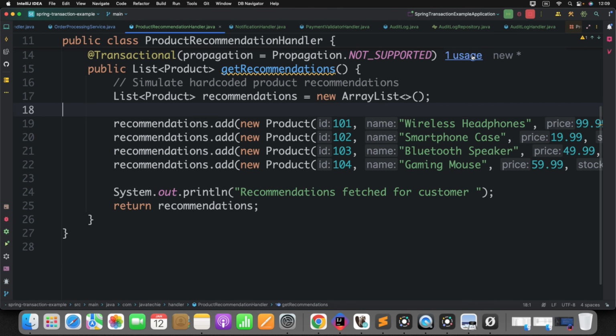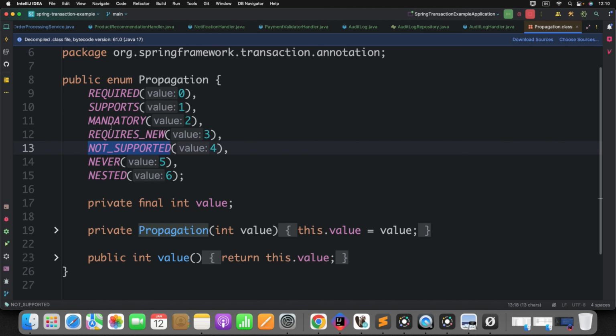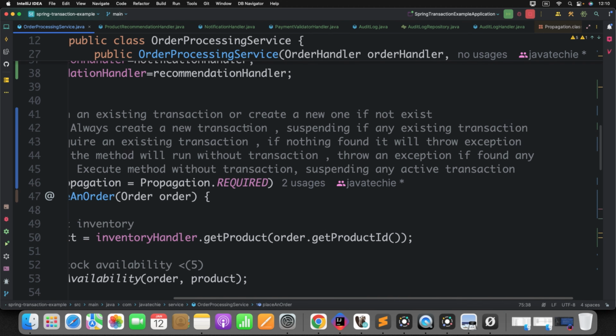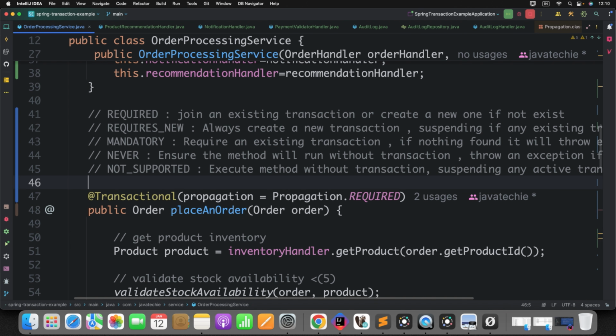So we are good. Now let's move to the next propagation level, that is SUPPORTS. Okay, now let me keep a note of it. If I give all the definitions from the beginning, it might be confusing. Since we are going one by one, and then doing the POC to prove that concept, in that way we can understand the complete context of each and every propagation. I hope we are all at the same pace.